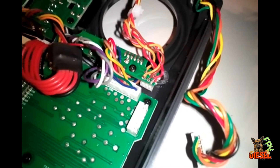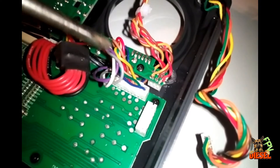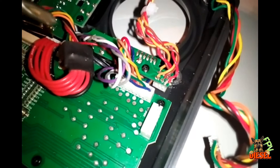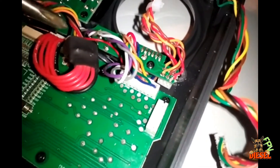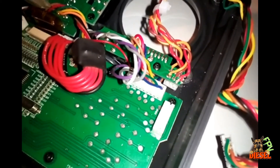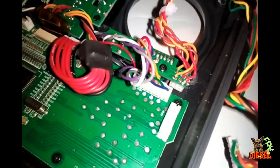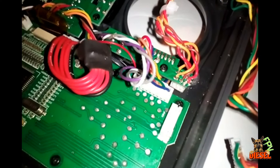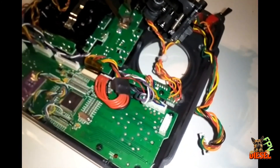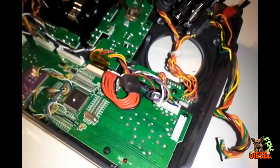The gimbals will wire up exactly the same as the stock ones, except two of the potentiometers on the gimbals are backwards — which just means you have to solder the positive and negative opposite of each other. The only one that actually matters being in the correct place is the signal wire. If you accidentally mix up positive and negative, all that will happen is when you go to calibrate your sticks the channel will be backwards — you can either reverse the channel in the transmitter or go back and de-solder positive and negative and flip them.